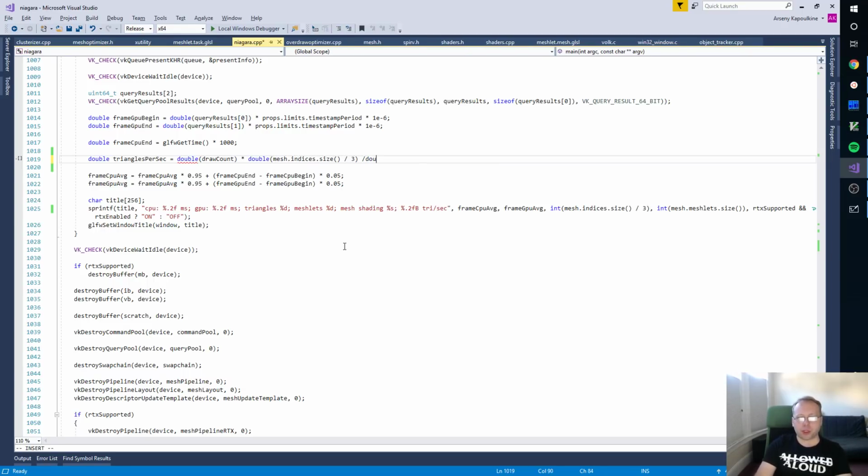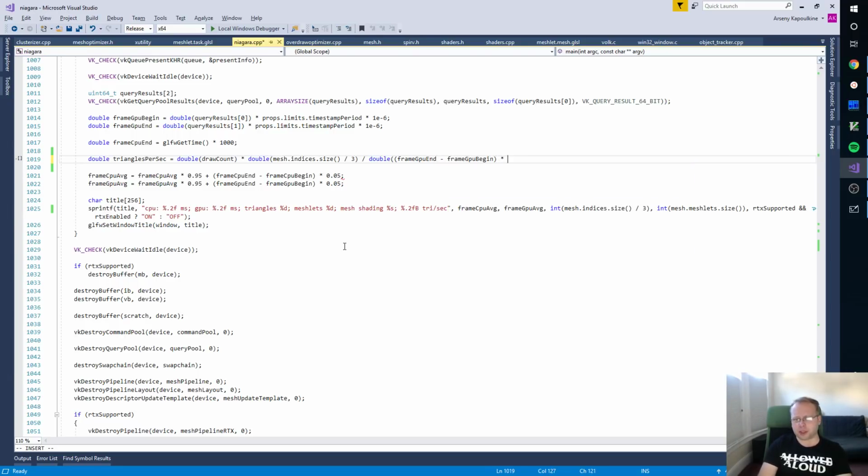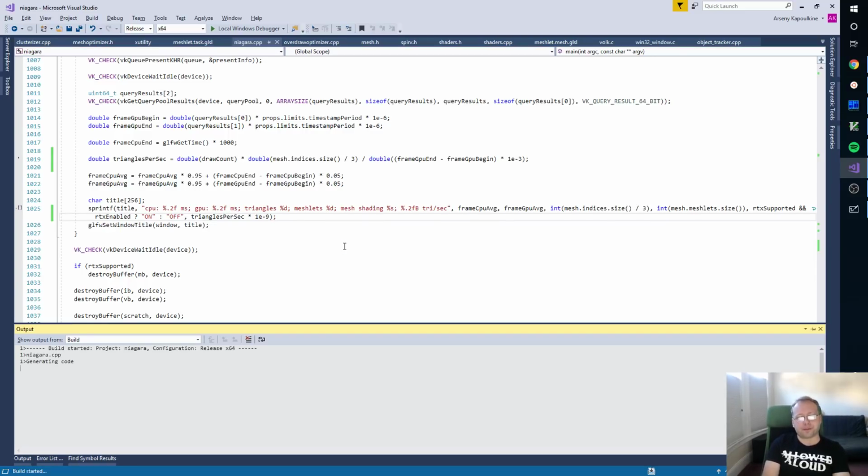So yes, now we need to divide by the number of seconds, which is frame GPU, and we are measuring things in milliseconds, so that's number of seconds. And then we need to get billions, we need to divide by a billion, right? So it should be this, e minus 9.